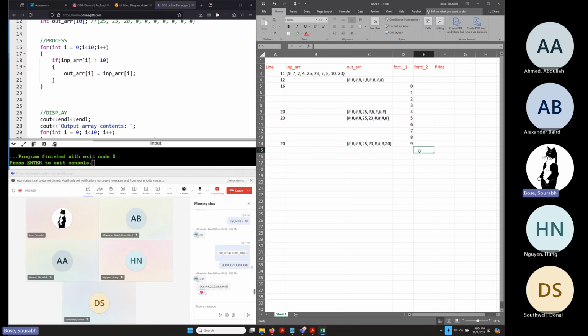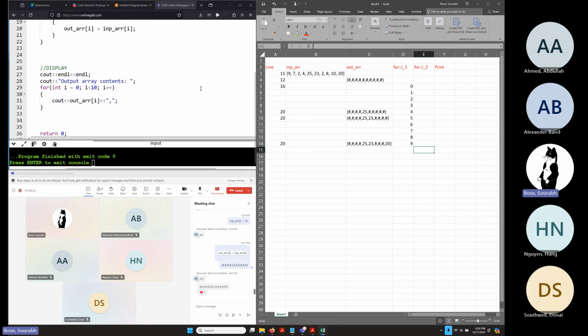And now we move on to the next part. It prints out two new line characters separately, ENDL, comma, ENDL. You don't need to write this thing. This is just there. Output array contents. So this is what gets printed right now after all of this.